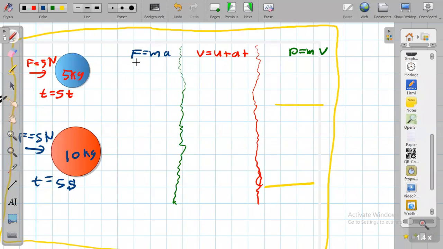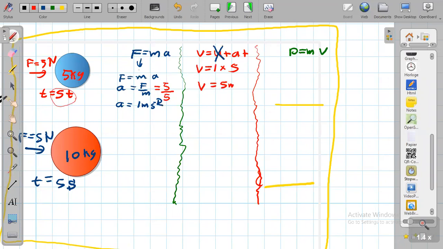Now, firstly, apply Newton's second law of motion according to the instructions. F equals ma, and the acceleration is force over mass. The force factor is 5 newton, and the mass factor is what? Again 5. So what is my acceleration going to be? My acceleration is 1 ms^-2. Sorry, ms^-2 is the unit of acceleration. Now I have to apply this equation, since it started from a stationary position, from rest. So v equals 1 times 5, because the time taken is 5 seconds. Again, see here, the final velocity attained is 5 ms^-1.